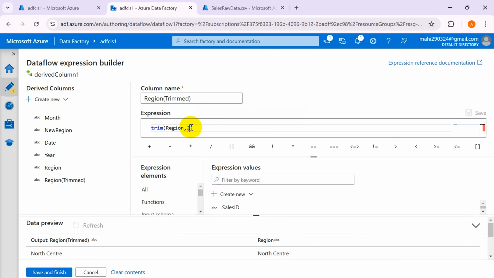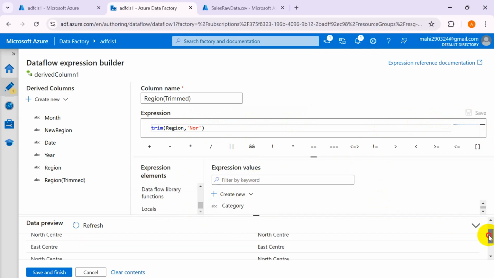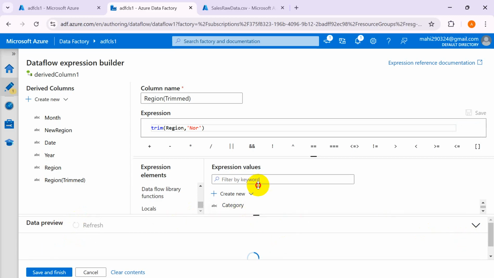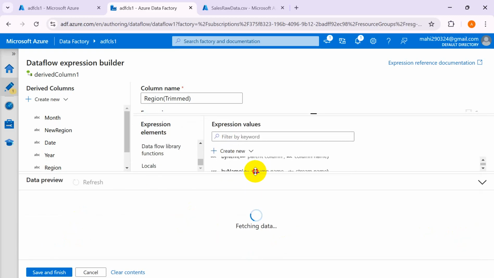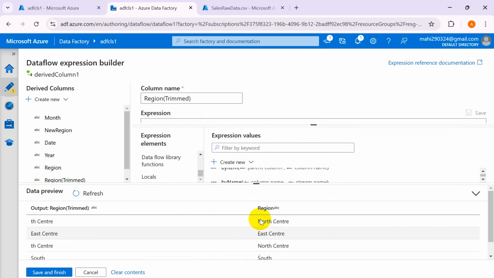this is causing an error. Let's see. Simply I'm just giving some, you can see wherever it finds NOR, it will trim that.